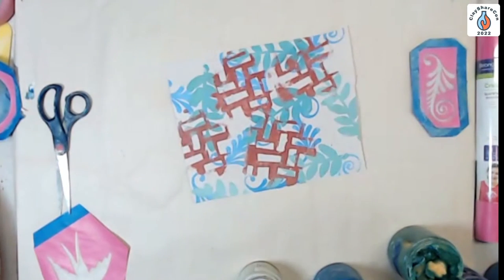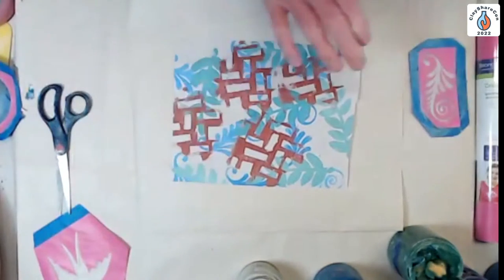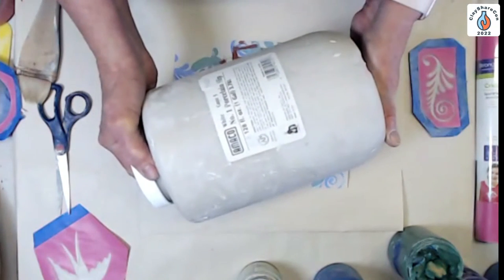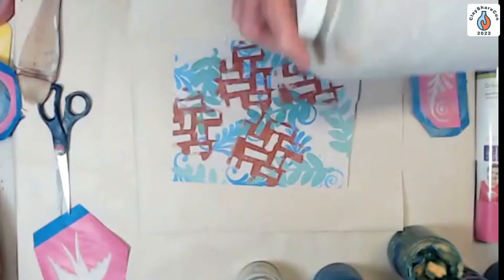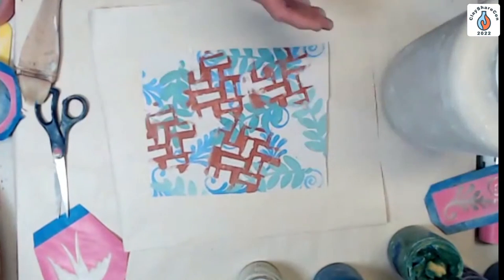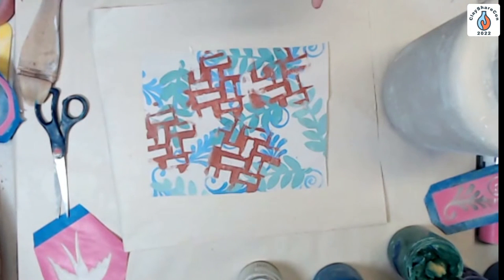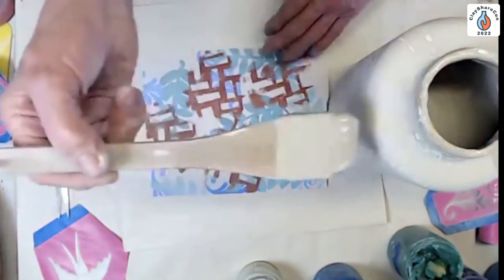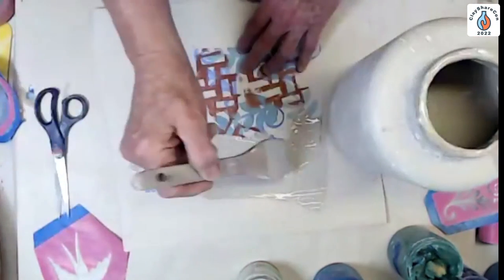Then what you do is transfer the newsprint to the clay using casting slip. I'm going to use AMACO casting slip — this is cone 5, high fire. They make a low-fire version too, which is gray in color but fires really white, and so does this one. I love the color of this in raw form as I'm figuring out which colors to use. We're going to coat the newsprint with the casting slip to transfer the print to a sheet of clay.